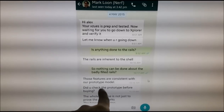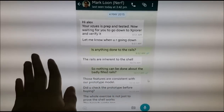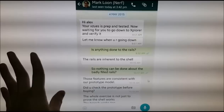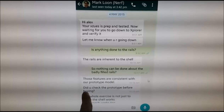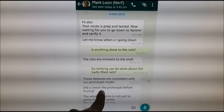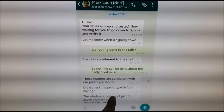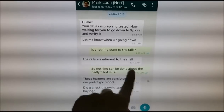Okay, did you check the prototype before buying? Wait a minute, let me just get this right. You go to a car shop, you see the car, you buy the car. When you take the car, you go back home, you realize the car got a problem. The salesman blames you. Do you check the car before you buy? Do you guys read these two sentences? Do you see how much bullshit there is right there?